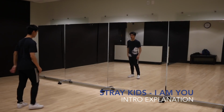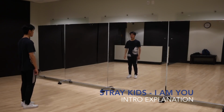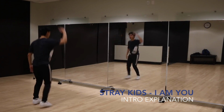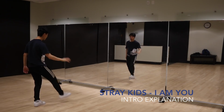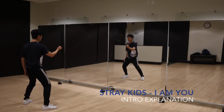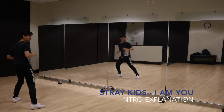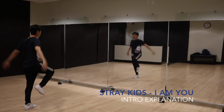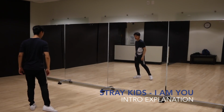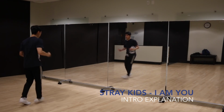From the very top, oh, not from the very top, maybe from here, you're going to start 5, 6, 7, 8, 1, 2, and 3, and 4, 5, and 6, and 7, 8, 1, 2, 3, 4, 5, and 6, and 7, 8, 1, 2, 3, and 4, 5, 6, 7, and 8, 1.